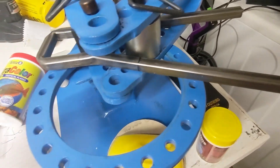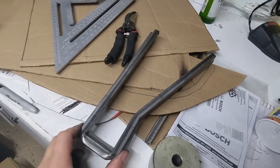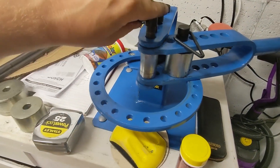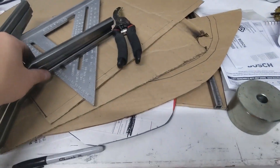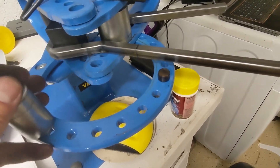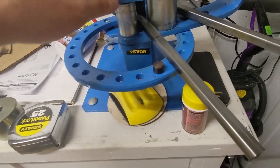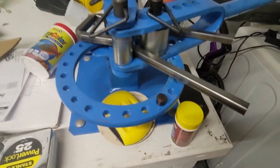We disassemble to get it out. Not bad — I can fix that in post, but that should be good enough for the fireplace. Ready for bend number three. I figured out how to get both of these kinks in there. I've got my little marker here, put my metal in, and then a die goes in the bender. Ready to bend — this will bend to there and I'll be done.